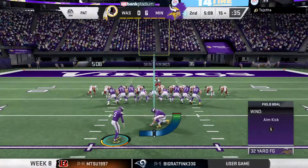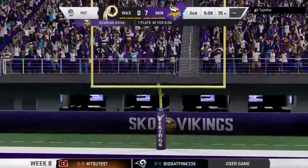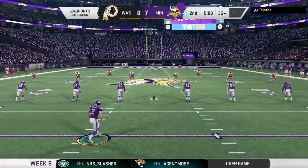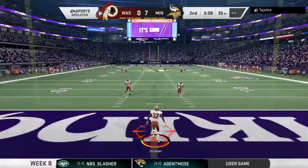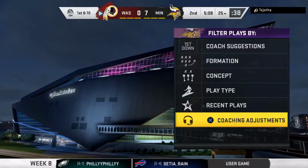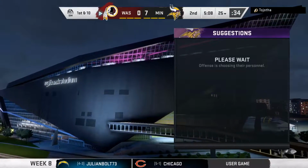Stefon Diggs with touchdown number 7 on the year, as his guys are on the board first here tonight. Barely got the extra point, and that makes the score 7-0. The kickoff unit is out on the field, and they will send this one away. And no return on this one as the fair catch is signaled for and taken. The Redskins take over first and 10 at their own 25-yard line.